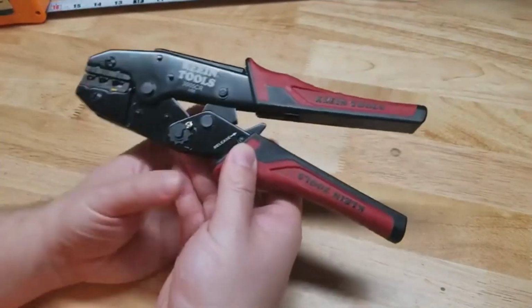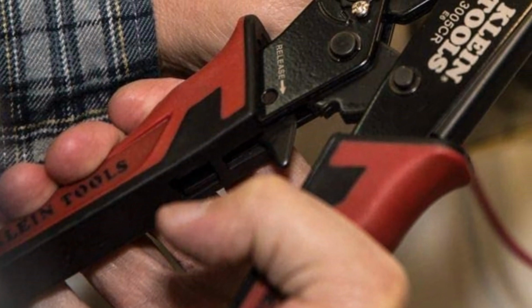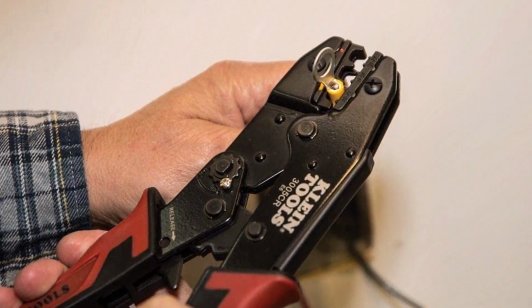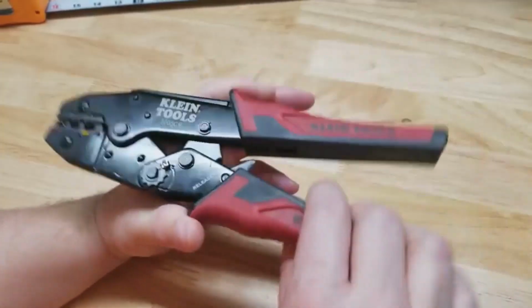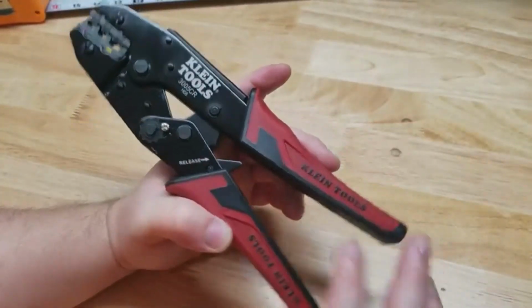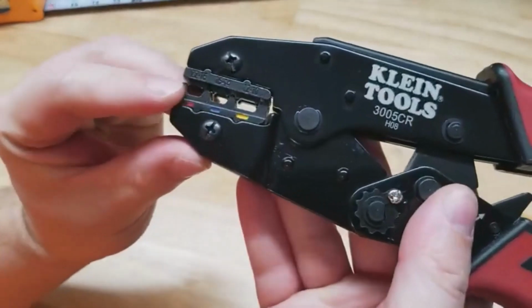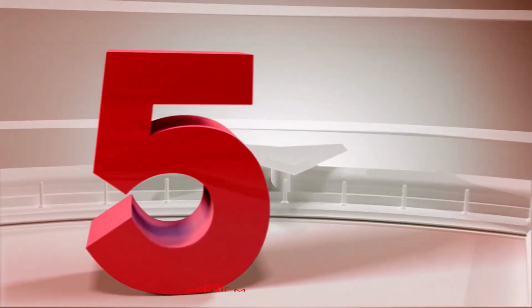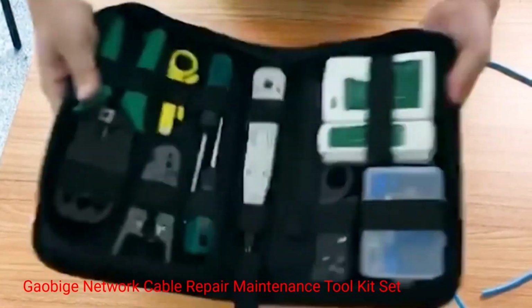It has an adjustable compression wheel that allows users to adjust clamping force and a ratcheting mechanism to ensure that each crimp is uniform and consistent. One issue we found with this crimping tool is that it lacks a quick release lever, which means there will be moments when getting the jaws to release might be difficult. Number 5. Gabbage Network Cable Repair Maintenance Tool Kit Set.